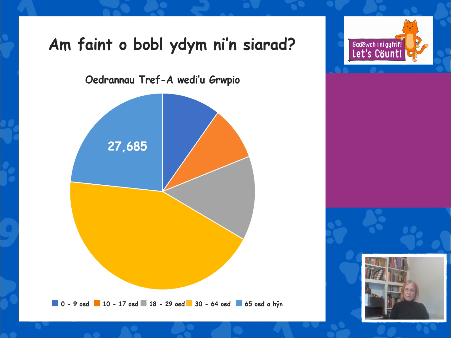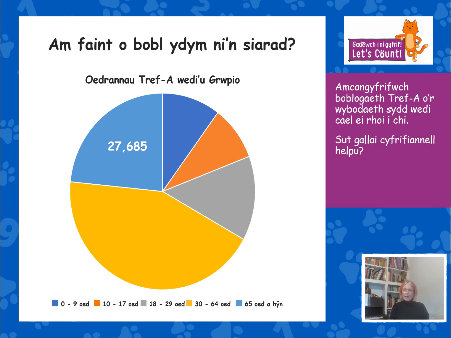Here is the pie chart for the ages of people in a town, and this time I've given you one piece of information, and that is the number of over 65s who live there. I wonder if, from that figure, you can estimate the number of people who live in a town. What do you know about the pie chart? What other way of describing this information could help you?